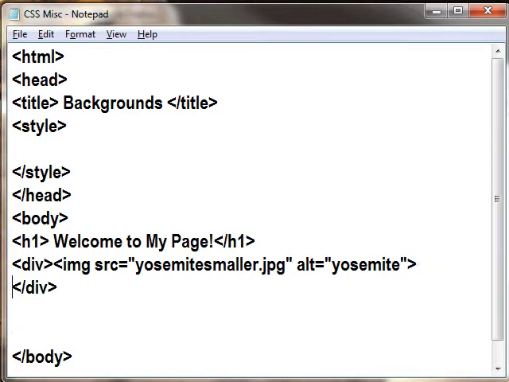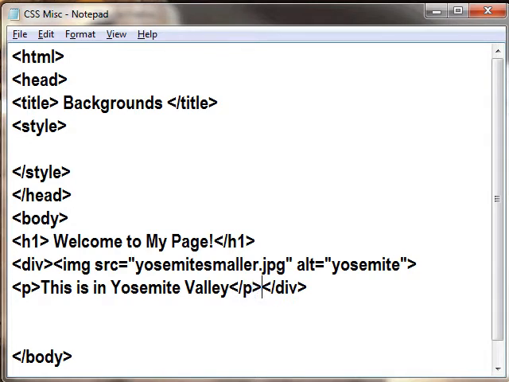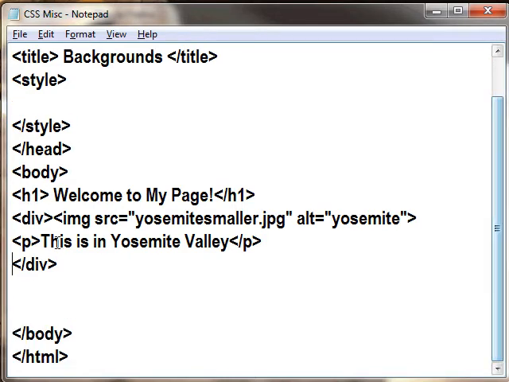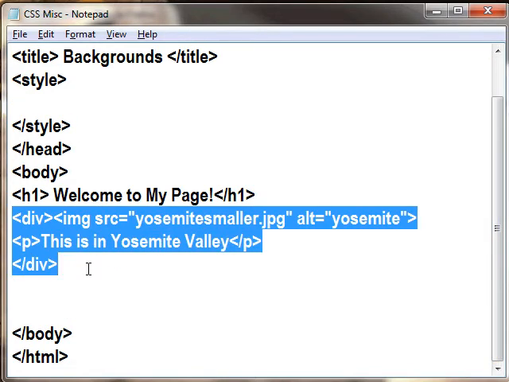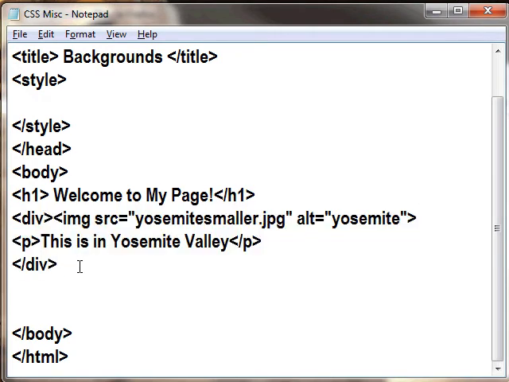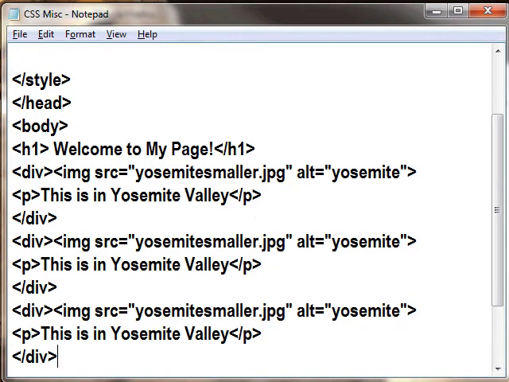And I'm also going to put a paragraph in that allows us to give it a caption. This is in Yosemite Valley, and I'm going to close that p tag. So I have one div there that has a picture in it and a caption. I'm going to copy and paste this in and create 2 more divs and just change the content in them a little bit.